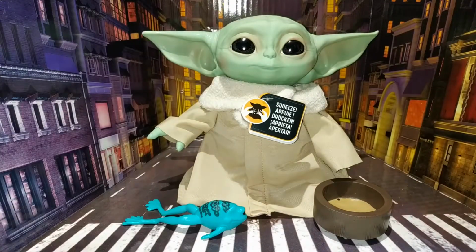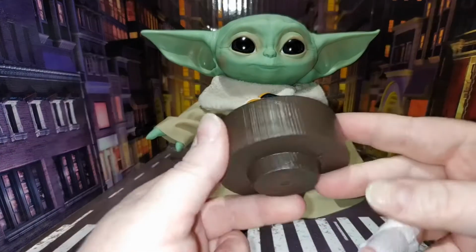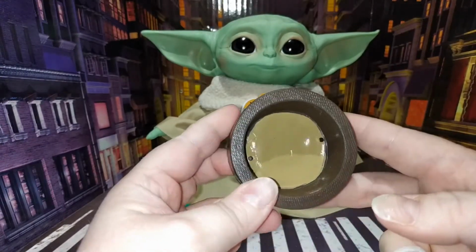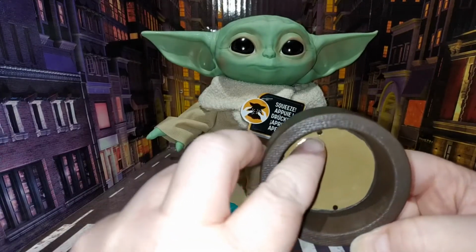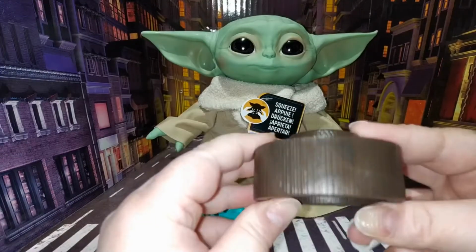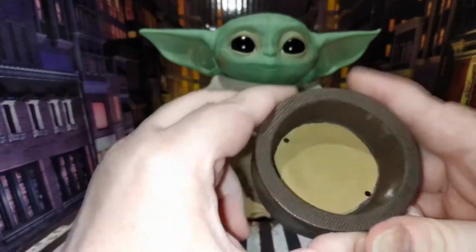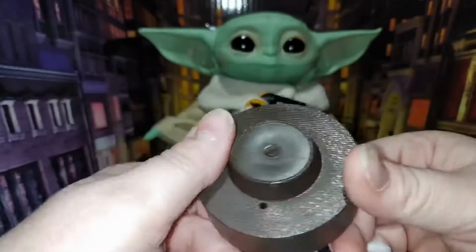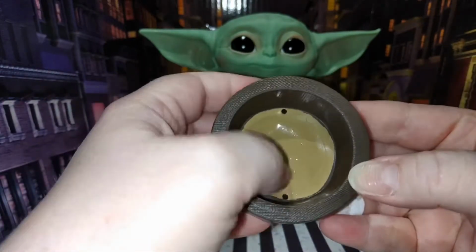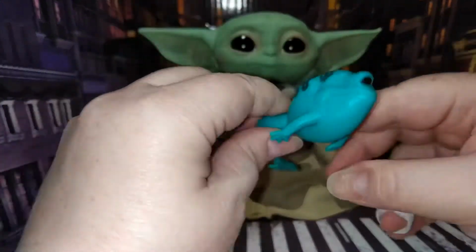God, I tell you, you're supposed to be saving trees, not destroying them. Anywho, he also comes with a little bowl for that one scene where he had soup. Interesting that they've got holes in it. So if you did actually want to put any liquid in, you're out of luck because it's just going to run out. That's quite hard plastic actually. It's really thick. You can kind of squeeze it a bit, though you wouldn't really want to. And it's got some sort of stuff in the bottom. And then he also comes with a one-eyed frog.